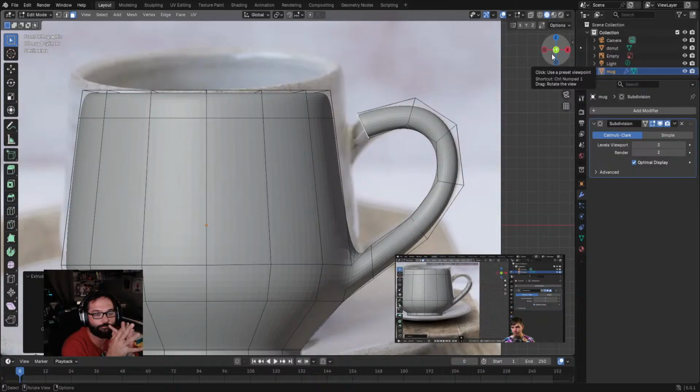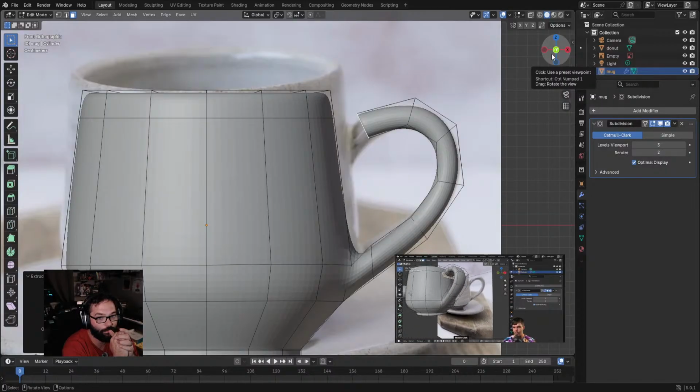Okay. Now, by the way, there is another way to extrude, which is actually kind of perfect for this. If you hold down Control and then right-click, it will not only extrude, but it will also rotate the faces so that they align. It can be a bit easier than doing E, G, R, S, G, R. So just holding down Control and then right-click will place these little points and rotate them so that you don't have to do all that rotation yourself. It really only works for these kind of appendages, but might as well use it because it's a very handy way to do it.